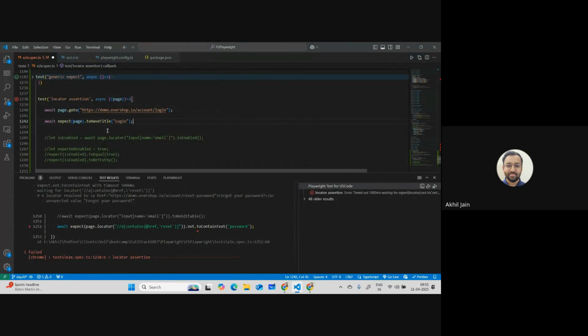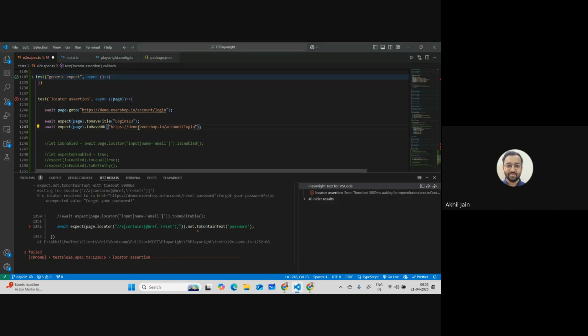This is your expected value. The actual value will be grabbed internally by this method. It will make a comparison with this value. If it matches, it will pass. Otherwise, it will fail. If you give login 123, it will not match and it will fail. Similarly, the URL: toHaveURL, and the URL has to be this one.